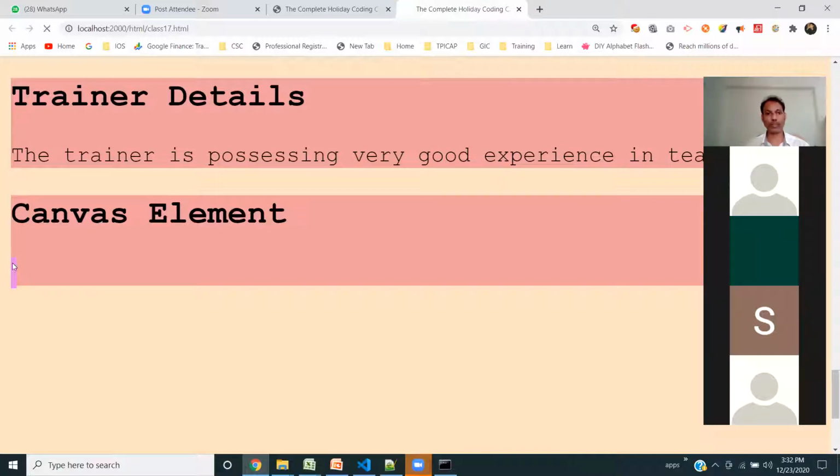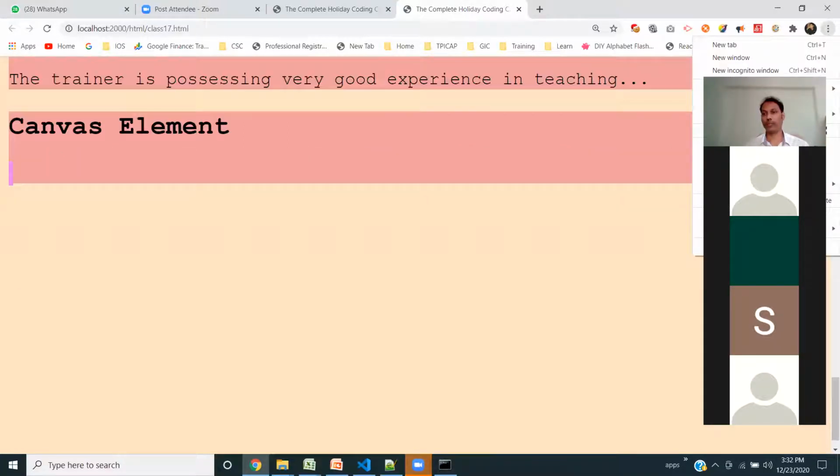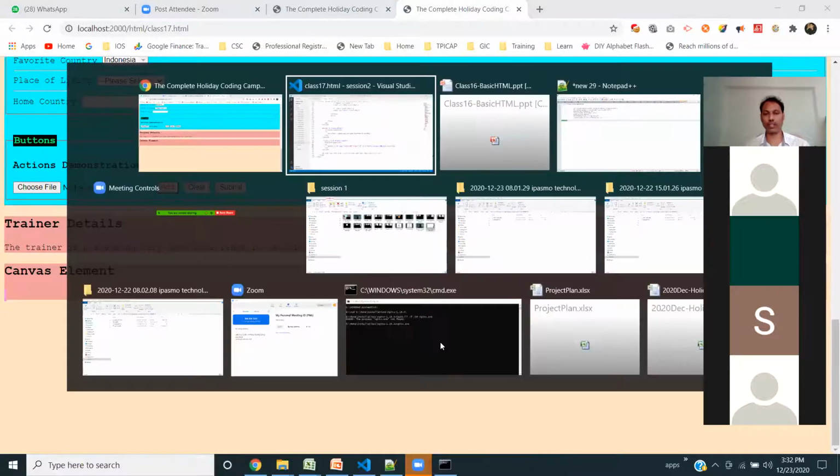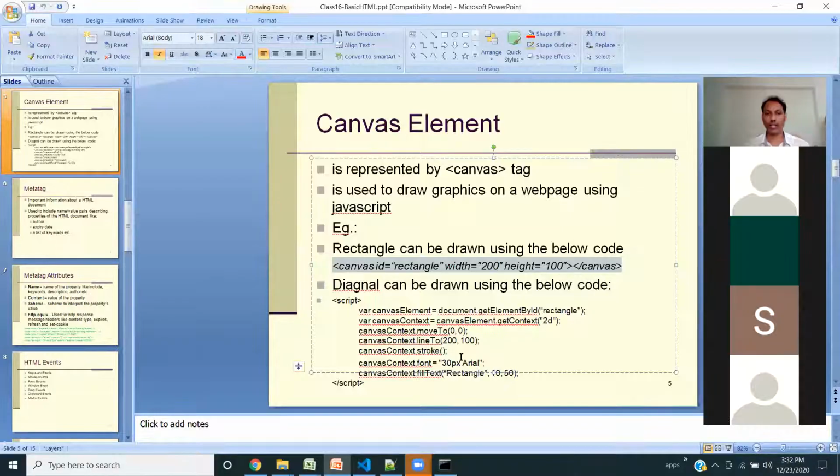This is a canvas part. Okay, so the canvas is printing slightly, so we don't know what that is. So now let's make it 100 only, and then let's see what other things we have to do with this. Okay, now, yeah. So this is drawing a diagonal for this rectangle.